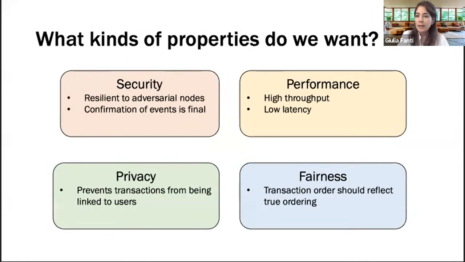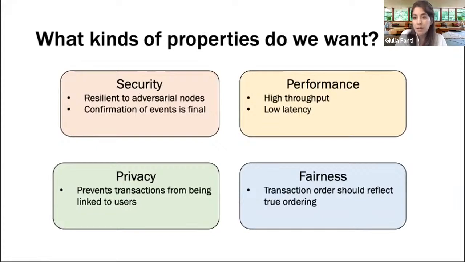that. And the key is that we want to build such a system that can satisfy various properties. So what kind of properties do we want? Well, first and foremost, we want security. Okay, so we want to ensure that we can be robust to these misbehaving nodes. In addition to that, we want performance. So we want to be able to confirm many events per unit time with low latency.